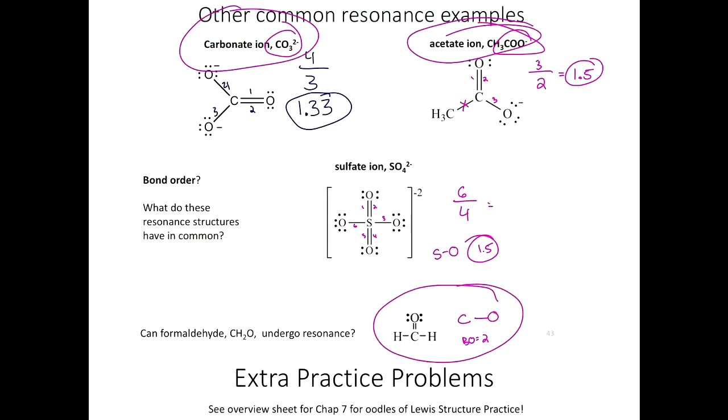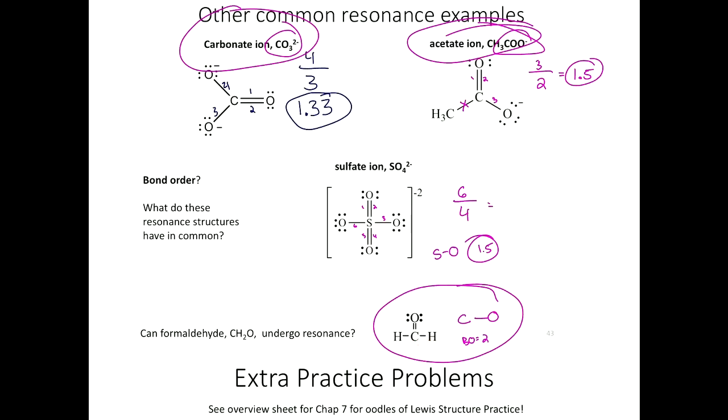So that's a really good question where I could give you carbonate, acetate, and formaldehyde, and I ask you which one has the longest CO bond length. In your mind you think, you want the CO with the smallest bond order, and so in that case carbonate would have the longest CO bond. Even though it looks like it's all single and double bonds, we have to include the idea of resonance in carbonate and acetate, but not in formaldehyde. Formaldehyde would have the shortest bond length because it has a bond order of 2.